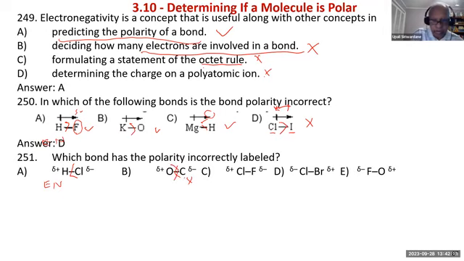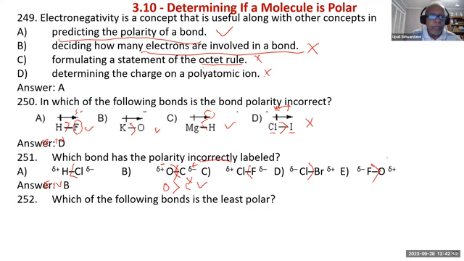Electronegativity of oxygen is greater than, I wrote it here, that's wrong. Oxygen is greater than carbon. Therefore, this should have been negative. This is an incorrect label, it should be this. This is correct, greater. This is also correct. This is also correct. Therefore, the only incorrectly labeled polarities are shown in B.